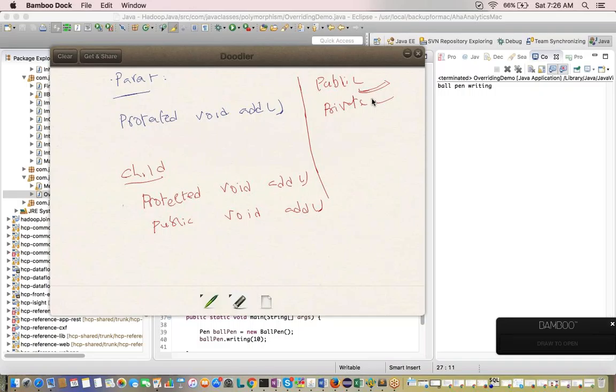Private is completely restricted. Within the class only I can access. I cannot access outside the class anywhere. Protected will allow subclass. Till subclass you can do, within the package or outside the package. Protected means the parent-child relationship; the parent's protected member can be used by the child. We'll see in detail. What I'm trying to show here is how access is getting restricted.